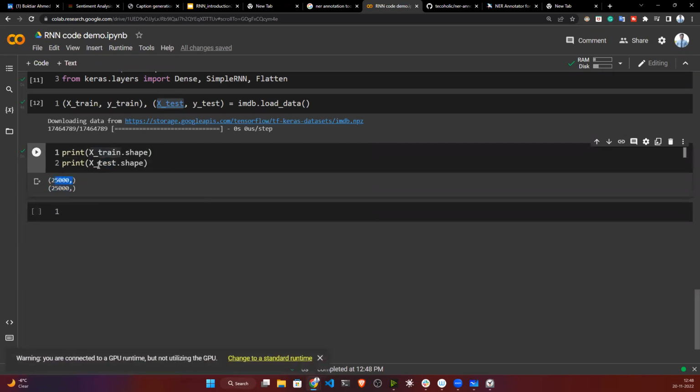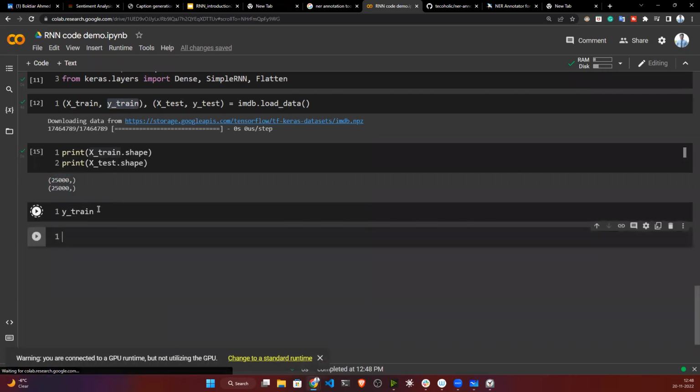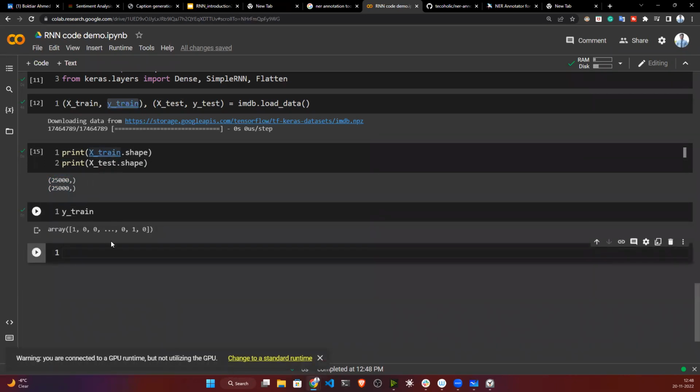Inside train you have 25,000, inside test also you have 25,000, and y is nothing but your labels, which are 0 or 1.